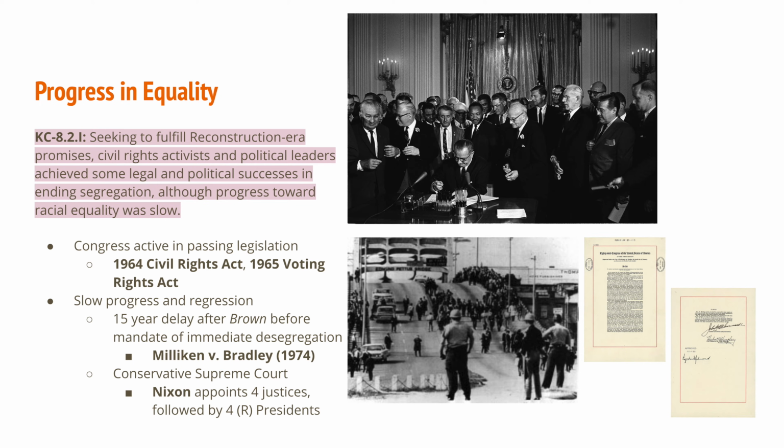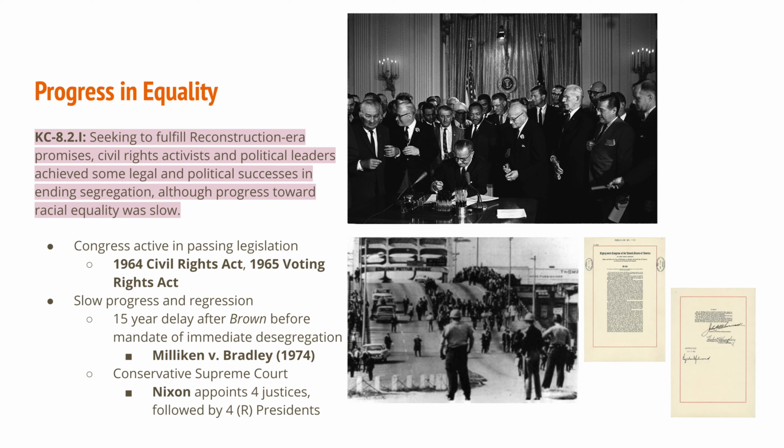Same with the Voting Rights Act. It says that discrimination based on race, religion, sex, and whatever other determining factor is illegal in the United States. And again, it gives the federal government the power to go after the states or counties or representative districts that are trying to disenfranchise minorities from being able to vote.